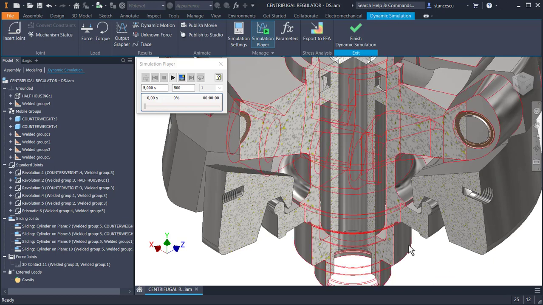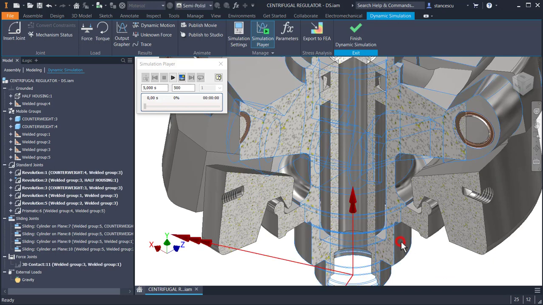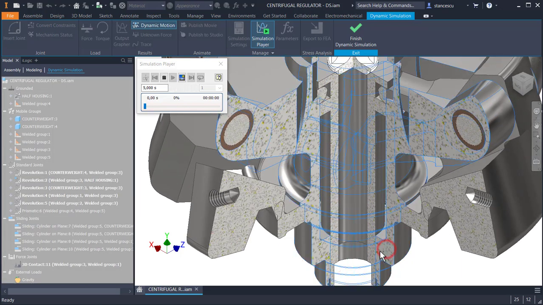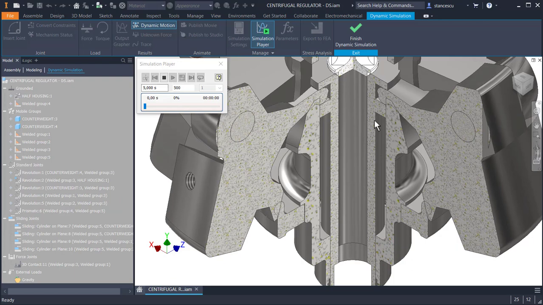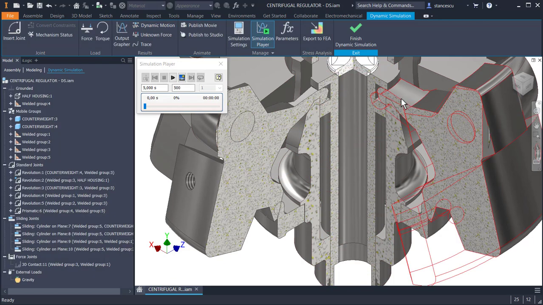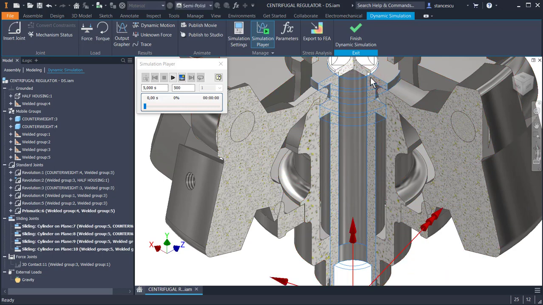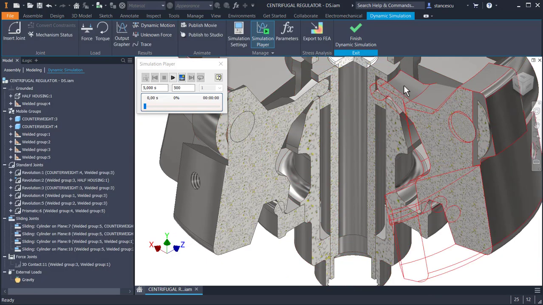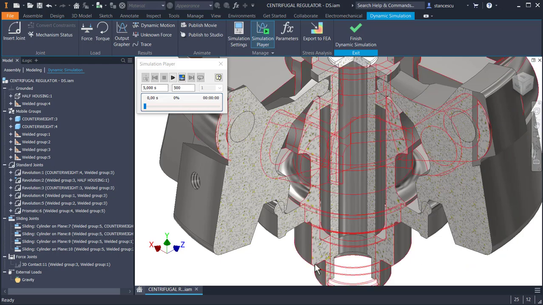Let me rotate this a little to see the cut. Yes, this is placed in a cut, and to move up the bushing, so to see correctly the position of the cylindrical face.